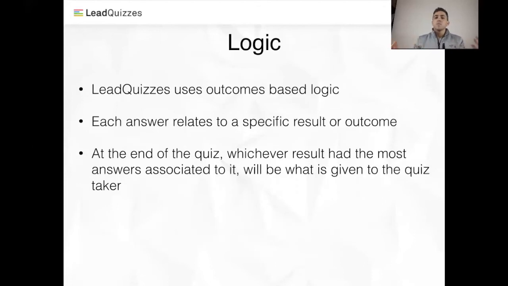So after you come up with your results, how does the logic of the quiz software work? So LeadQuizzes uses an outcomes-based logic, and I'll show you guys here in a little bit when I dive into the software, but each answer relates to a specific result or outcome. And at the end of the quiz, whichever result had the most answers associated with it is going to be the outcome that the user gets.